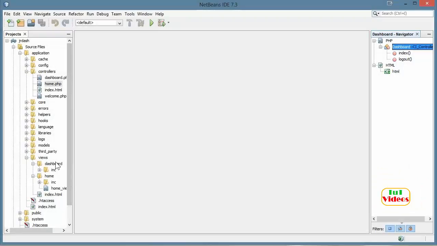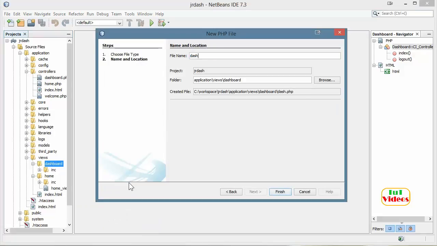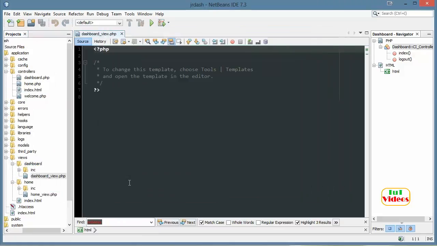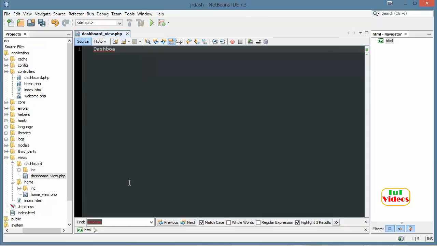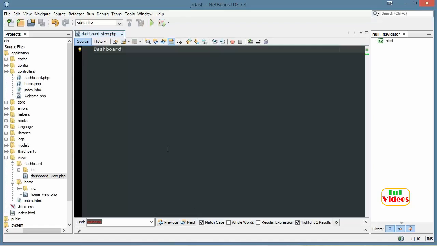Okay, we are ready to create our dashboard view. So in our views/dashboard, let's create a new PHP file and call it dashboard view. I'm just going to write the word dashboard up here for now, and we want to test that this URL is working. So the first thing is I'll go to dashboard. Good, it says dashboard. And then let's try /logout. Good, it sends us right here. That's what we want. The functionality isn't in place yet, but we're going to get to that eventually. We're just trying to give it some bare bones for the time being.